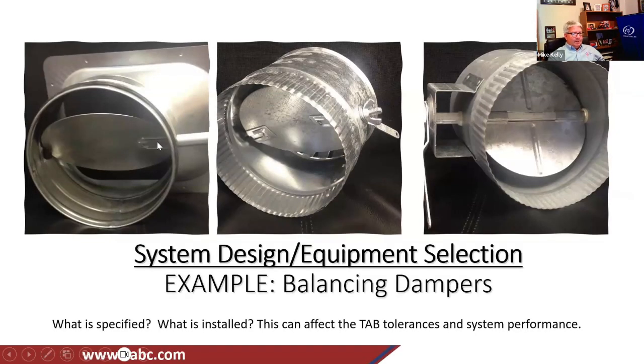Here are some examples of balancing dampers. I like all of these. I also like the Rossi, which isn't in this picture, but I would like to modify it and add that later. I don't like wing nuts. I know it's commonplace and cheap, but I don't like them. They vibrate, they move, they break off.